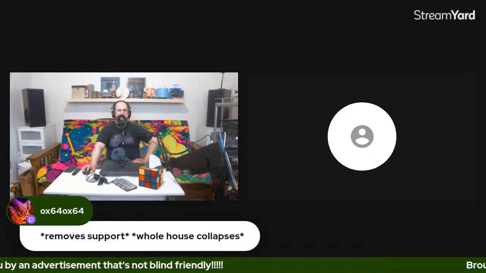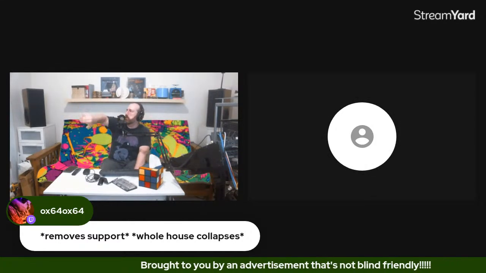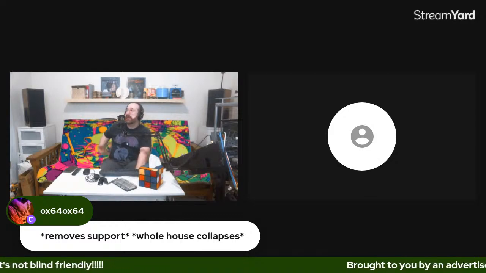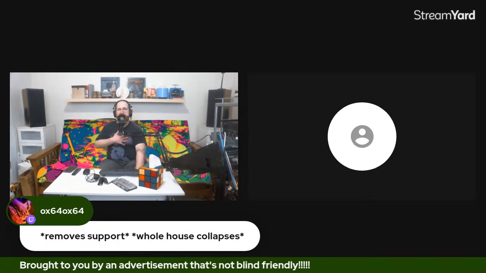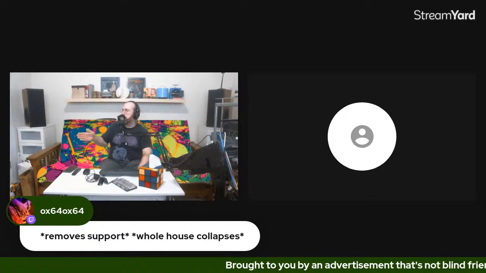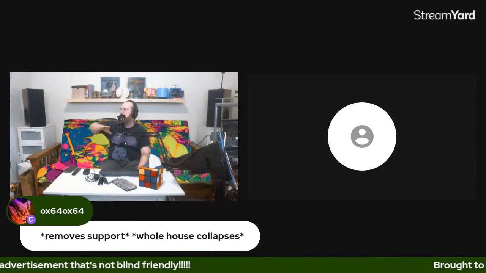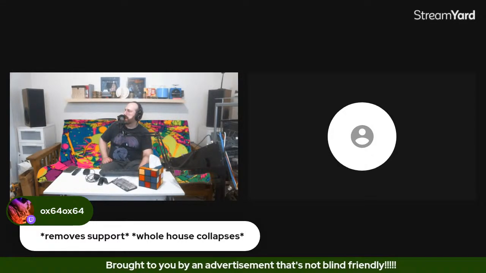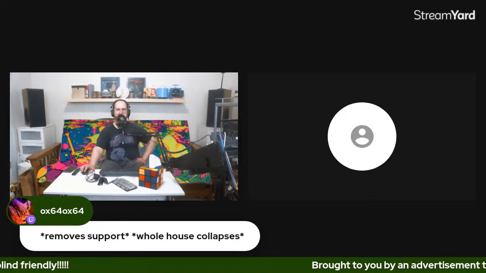Let's see. OX64: removes support, whole house collapses. Pretty much. I mean, look, it's a small little interior wall. There's a corner over there. There's no logical reason for there to be a cross support there that is load bearing or important to the structural integrity of this house. I'm not an architect, but I was confident enough. That support was the same place where there was a seam between where the bottom half of the wall is plaster and a portion of the wall is board. So I think that support was put in there to make it easy to attach the new portion of replacement wall to. That's what I think that was there for, but I'm not 100% sure. It was more for wall stuff than house support.